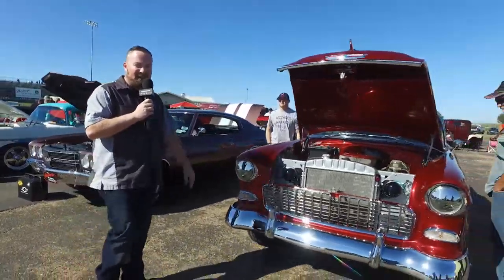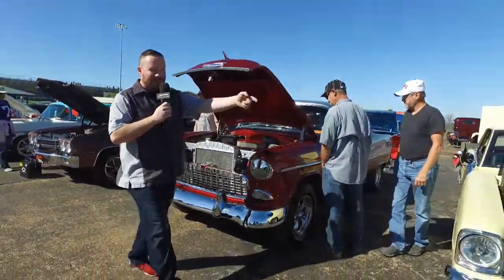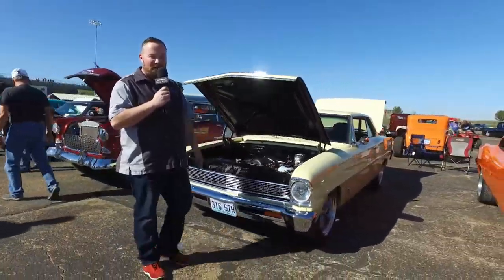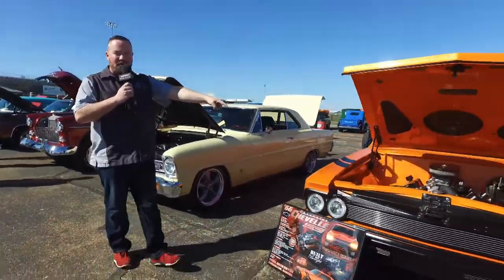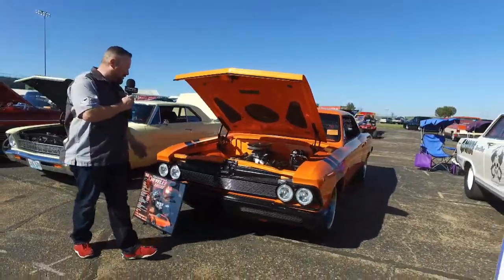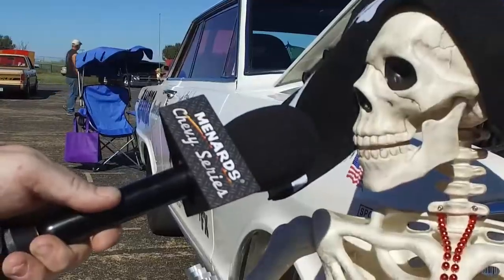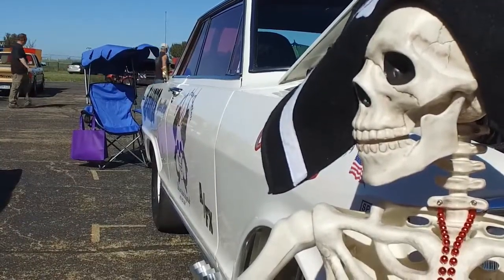You ever seen a pit walk on TV? We're doing our own pit walk here in the Chevrolet Car Show area. Beautiful 56 Chevrolet. Fantastic big block Chevy powered Chevelle. Moving down here, we've got a 55 Chevrolet — got the old school red anodized valve covers and air cleaner on it. How about this LS-swapped little Chevy 2 Nova? Beautiful car, tons of horsepower, modern drivability, and bam — bright orange Pro Touring 1966 Chevelle. Doesn't get any cooler than that. Got a big block under the hood.